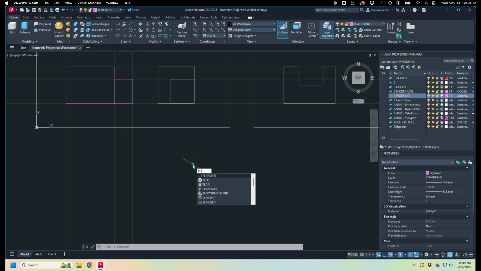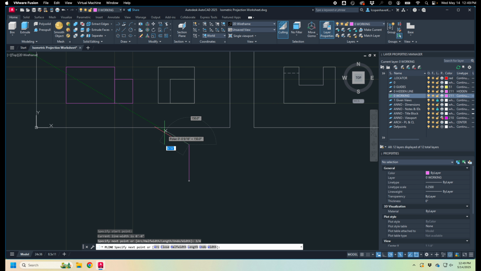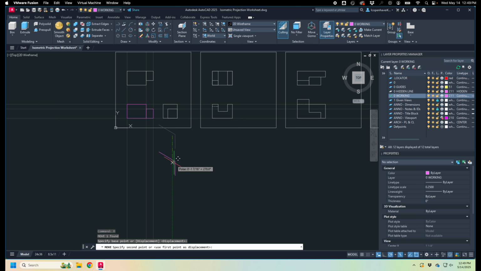So I will start with the polyline, and I'm going to draw 3/4 of an inch up and 1 inch into the distance at a 30 degree angle. And then I'll move this so that we have a little bit more space.